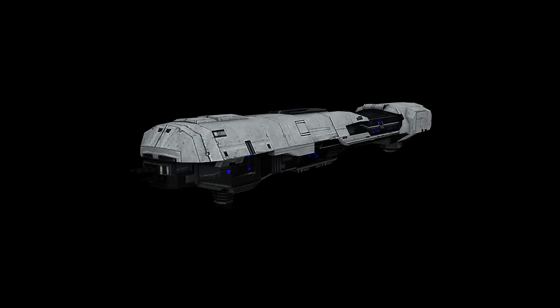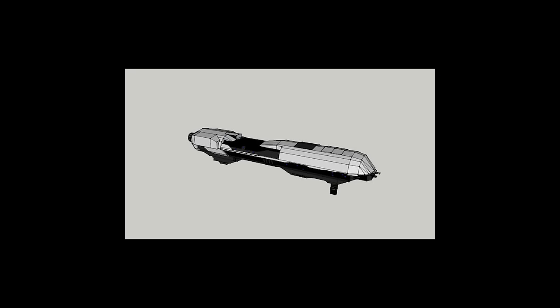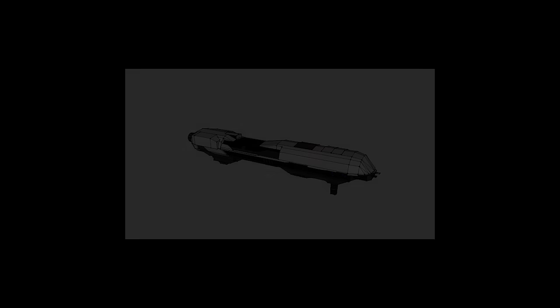The Poseidon-class light carrier entered service shortly after the Human Covenant War ended in 2553. They had a length of 2,359 feet or 719 meters, and a mass of about 2.8 million tons. They were fitted with two Archer missile pods, two Mack turrets, and two Rampart point defense guns. Relatively light and cheap to manufacture, they were ideal for the UNSC in a post-war ravaged civilization, needing only a small crew and being easily manufactured on Mars and Jupiter.